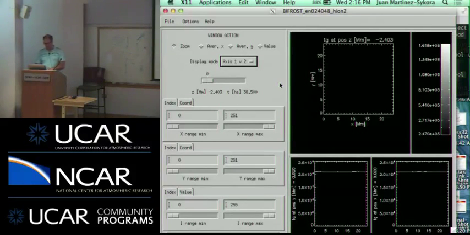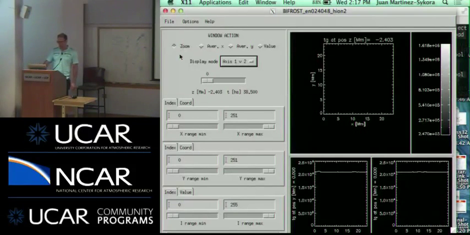Well, the layout, I mean, it shows on your left a collection of options. On the right, the main window will show you 2D images of a slide through the data that you uploaded. The color bar corresponds to the 2D image. Below that, you will see plots, which basically are plots at the vertical and horizontal axis of the variable that you are seeing in the 2D slide.